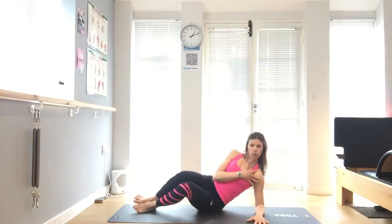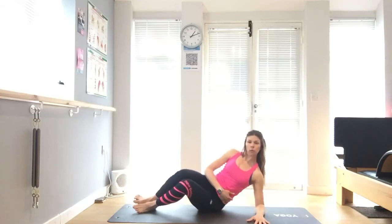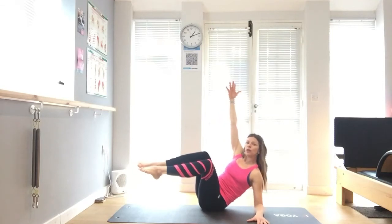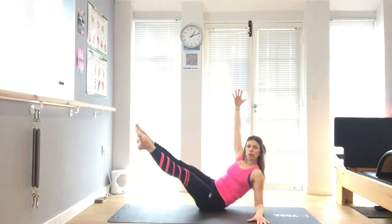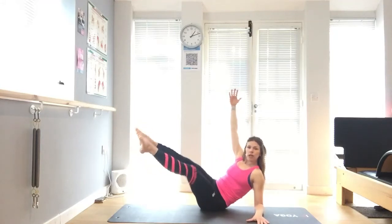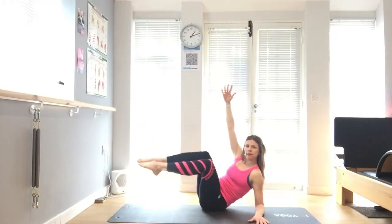And get that elbow pushed into the floor, shoulder away from the floor, waistline away from the floor, knees lifted, belly in, and then pick those feet up to tabletop. Reach your right hand overhead. Now you can hold it here or you can reach and bend. Reach and bend.